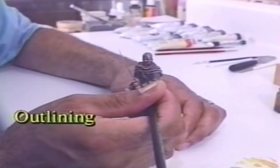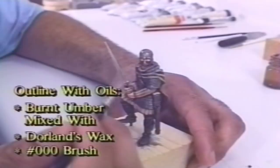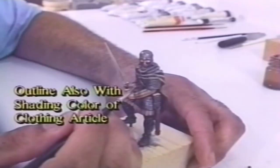After painting, give definition and relief to your figure by outlining. This is a tedious and meticulous task, but the results are well worth it. Outline with burnt umber oil paint mixed with Dorland's wax using a triple aught brush. Outline with the shading color of that particular piece of clothing. When shading, it's usually easier to go right into outlining since the color is already mixed on the palette.